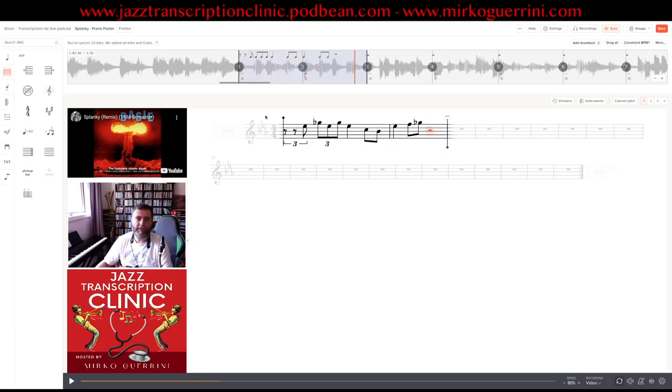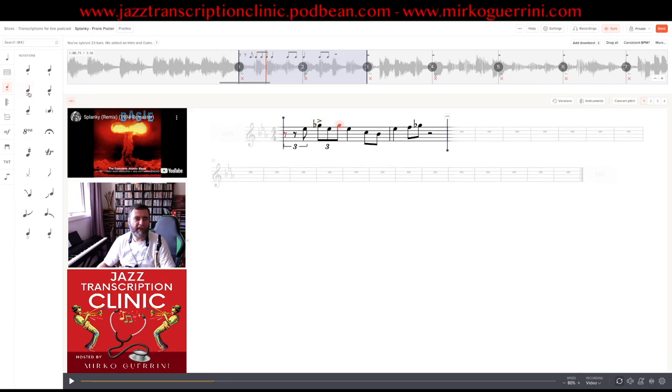Let's listen from the top. Beautiful. I like the fact that, and I can already point it out, that it gives the accent on the two top notes. Do you hear that? And this is another accent, and this is a rooftop accent or a marcato. The B flat is very quiet, so we have the option of putting it in brackets just to mention that.